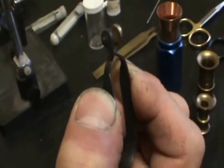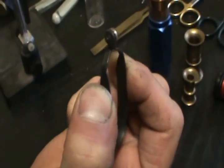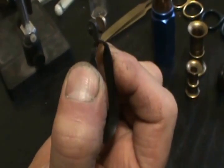You can see my knuckle right here is pretty white. So, I mean, you really have to apply a lot of pressure to get them to spread apart. But boy, once they clamp down on that feather, man, they're tight and they won't go anywhere.